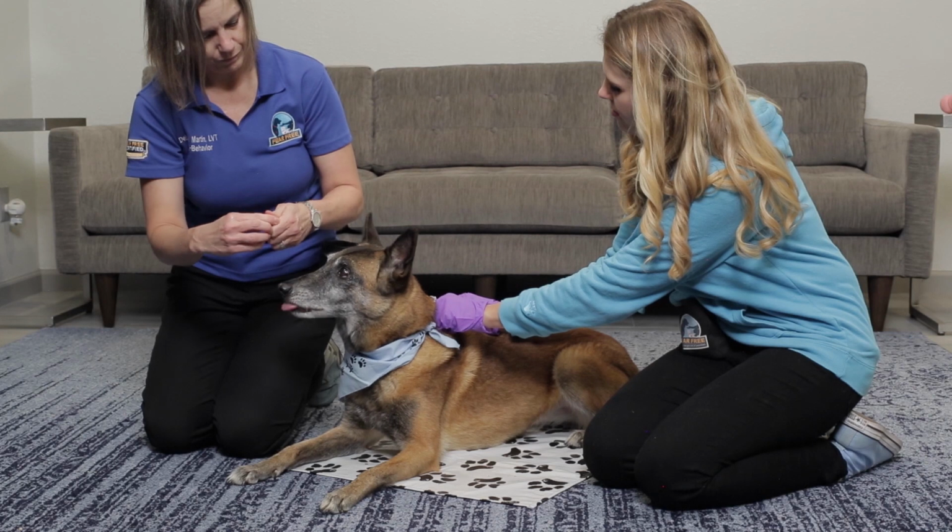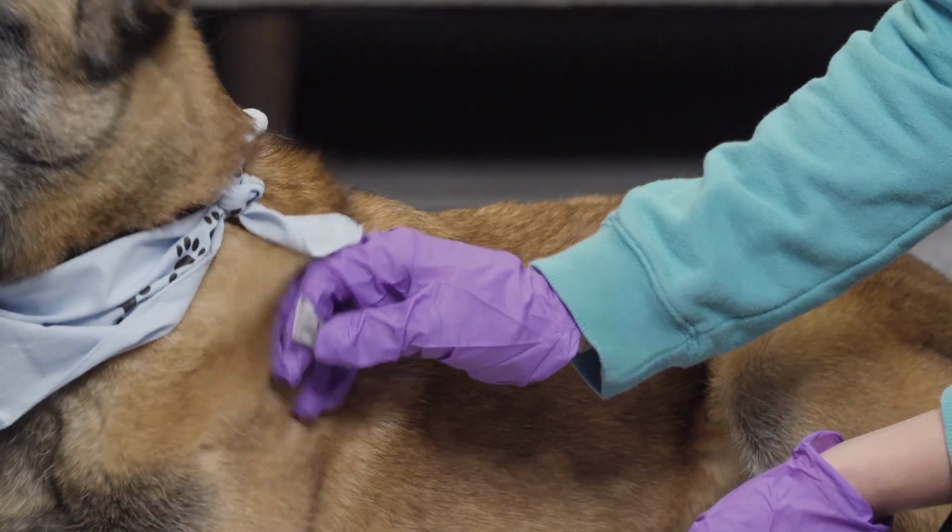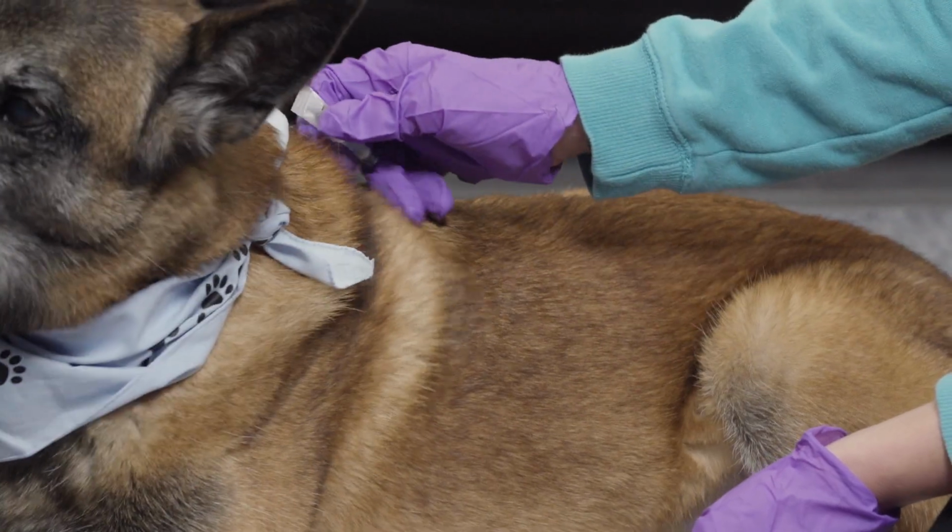Another option would be to have someone standing next to your pet giving treats throughout while you apply the medication. Make sure if you're wearing gloves that your pet's comfortable with the gloves being on your hands prior to actually applying medication. Note that when applying topical medication to your pet, it may be in an area that your pet is more sensitive with, such as behind their shoulder blades, which may involve that hand reaching over them, or it may be in a place like their paw.